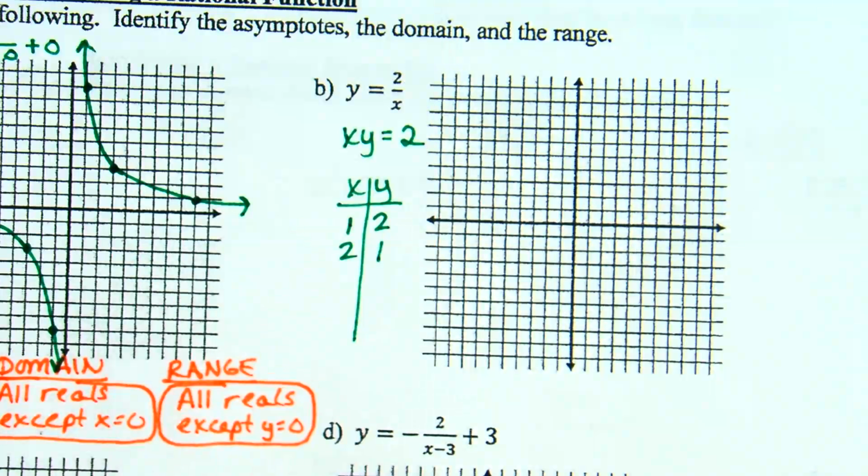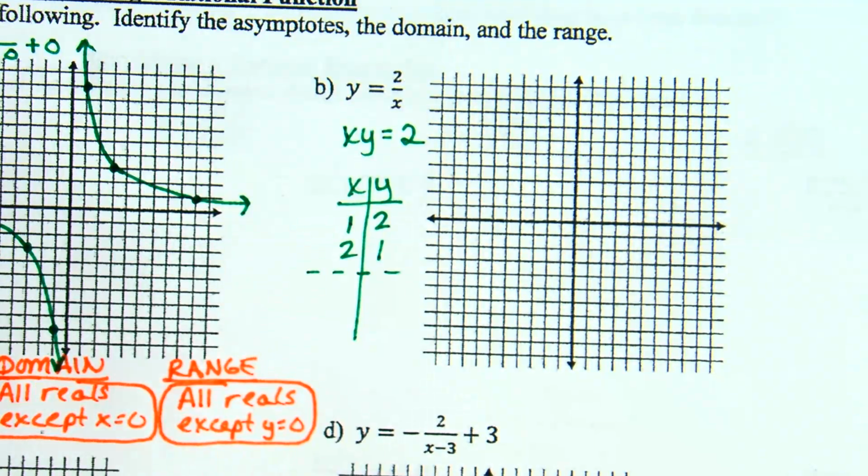Now, if you are really bugged by the fact I only have 2 points to work with here, then okay, what about 4? Half of 4 is 2, correct? So you could use the ordered pair 1/2, 4, or 4, 1/2. We could do that with lots of numbers. So now, if we use 1 and 2 and 2 and 1, we also need to consider the negatives, right? 2 negatives multiply to a positive, so -1, -2, -2, -1.